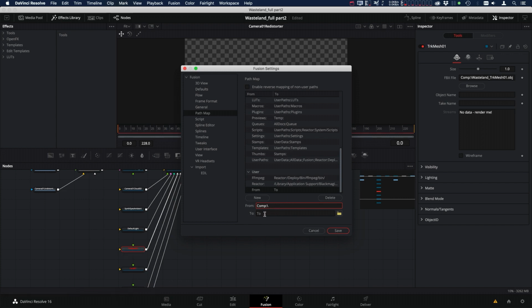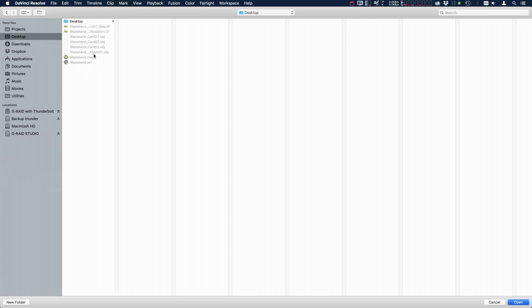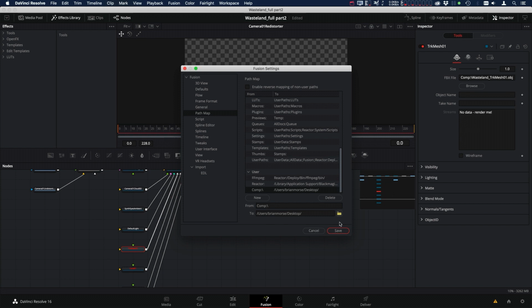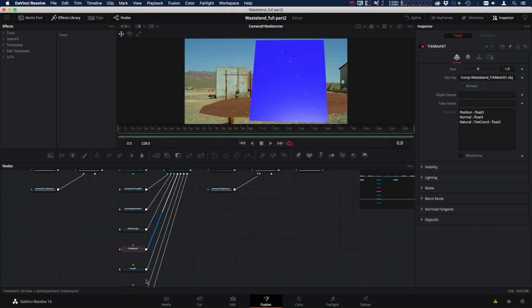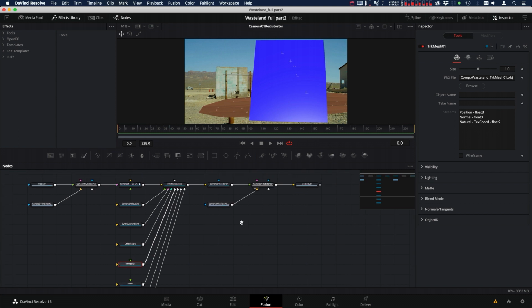And then we're going to redirect it to a different path. So everything in this composition that has this path is going to be changed to whatever path we put here. All of our tracking mesh and cards is here on the desktop. So I'm going to click that. So now all of our paths will be correct. Hit save. And then it will reconnect all of the nodes.